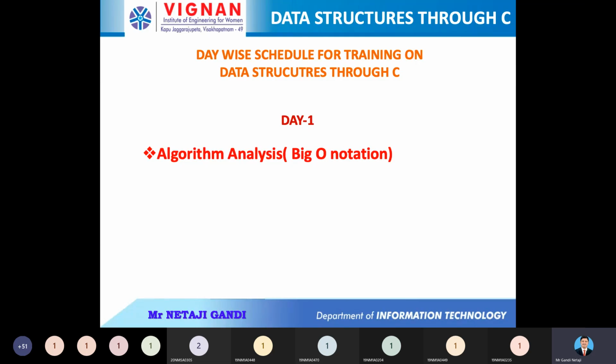From a real-time project point of view, there are four ways to represent the project development life cycle. First is algorithm oriented, second is flowchart oriented, third is pseudocode, and fourth is program. You can learn the program, but you cannot learn the algorithm concept. If the analysis part is completed, you can develop the code in 2 days. If you don't know the analysis of the algorithm, it will take 10 days or 1 month.